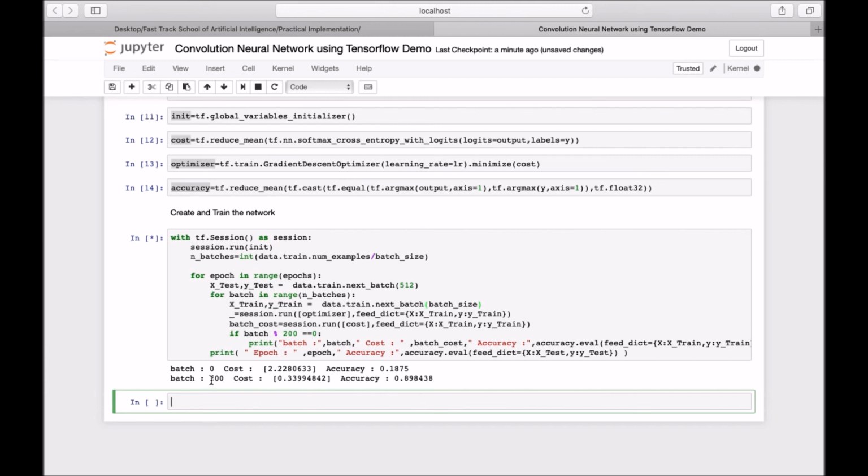So here we can see after 200 batches, we got an accuracy of almost 90%. This is not bad, this is going good. And this is a validation accuracy. All right. Good. You can play with this TensorFlow model and try your own things, a few innovations here and there, and definitely you will enjoy this neural network implementation using TensorFlow.